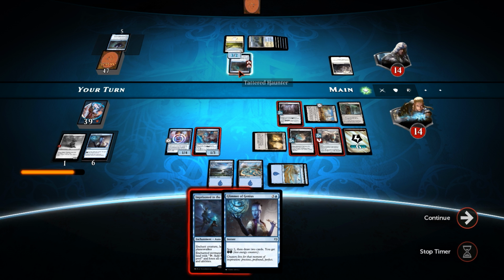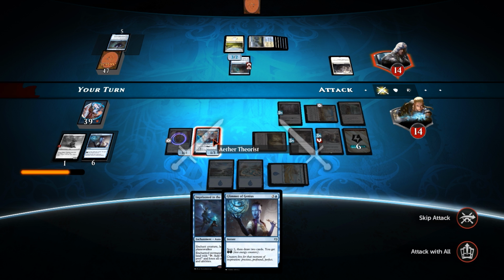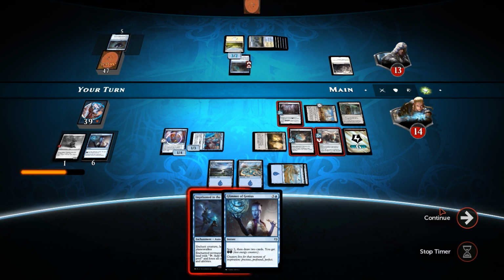We can kill his Tattered Haunter, which I think's worthwhile. We get in for 1 here. In fact, Dynavolt Tower can kill the land he awakens as well. So even if he does counter our spell, he loses a land in the process. I think that's all we want to do. Just pass the turn.